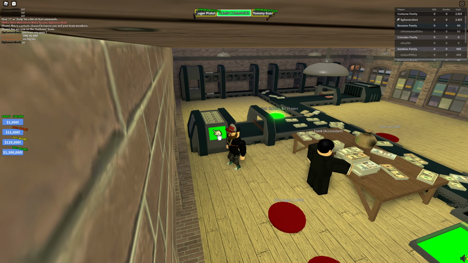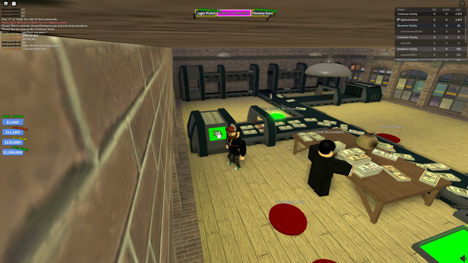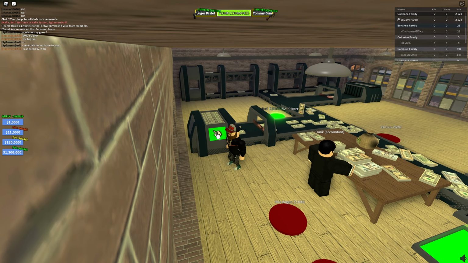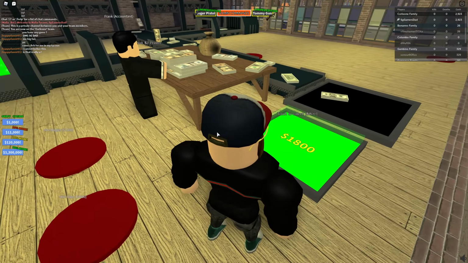Come click for me. Wait, I'm gonna hire some fan. Come click for me in my tycoon. Let's see if he's gonna come. Hopefully he will. Okay, let's see what we have here.